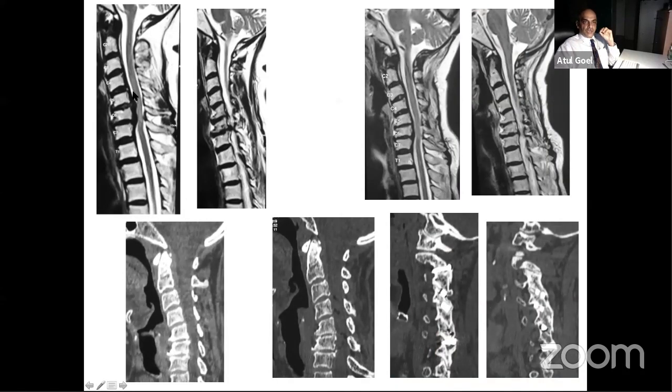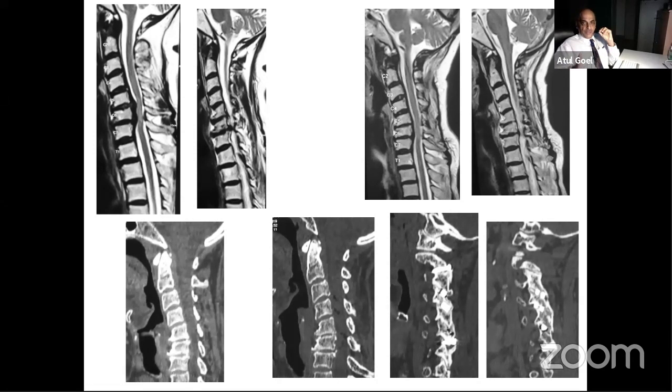Now you see this another beautiful case. You see this large osteophytic protrusion here. And you see this protrusion has disappeared, after, I think, one year scanning, and you see the fusion of these vertebrae here. There is multi-level fusion. Which levels to fuse I will discuss in my next lecture with you.